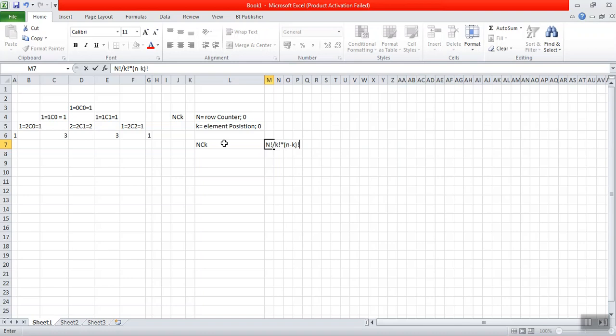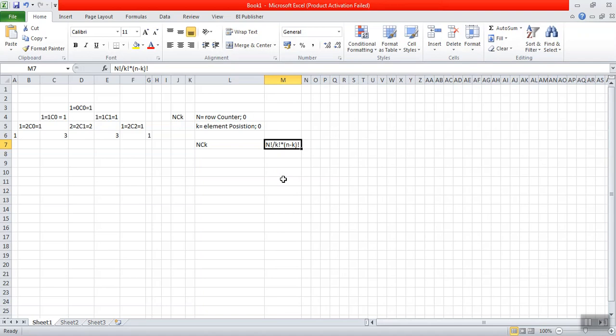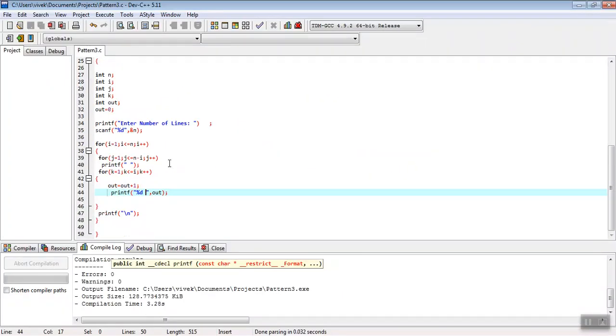So this is what the nCk value is. In C, first we have to create a function which can compute factorial, and then we can easily apply it to get the value at any particular position. So let's get into our C program.